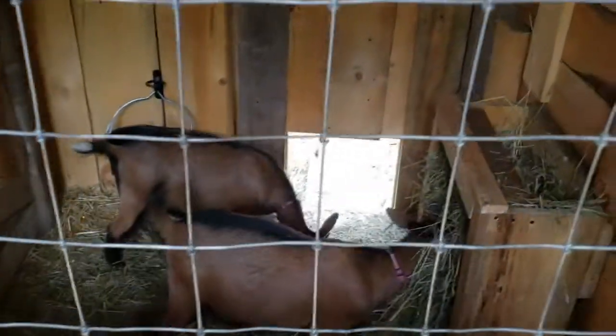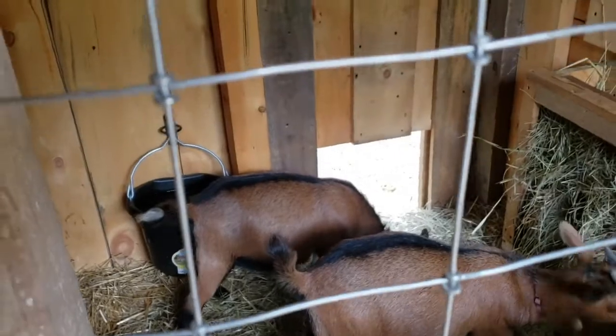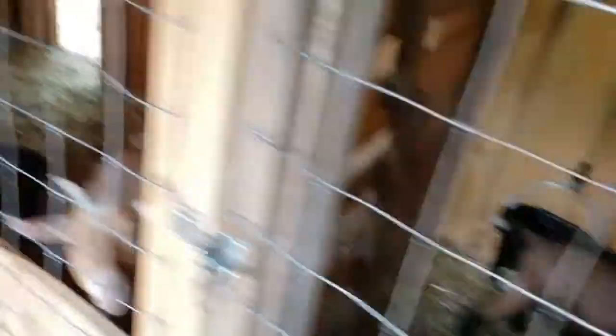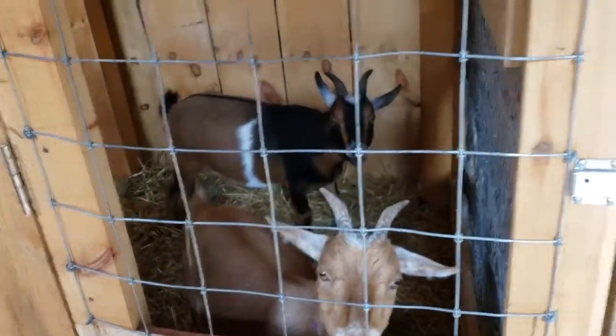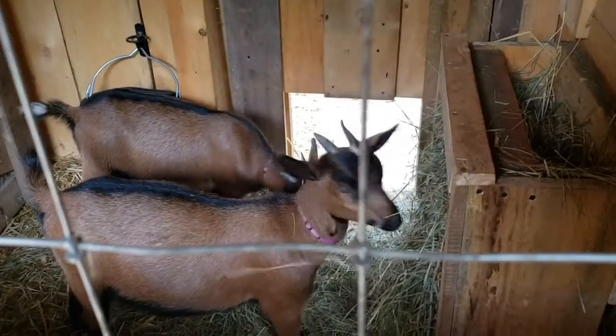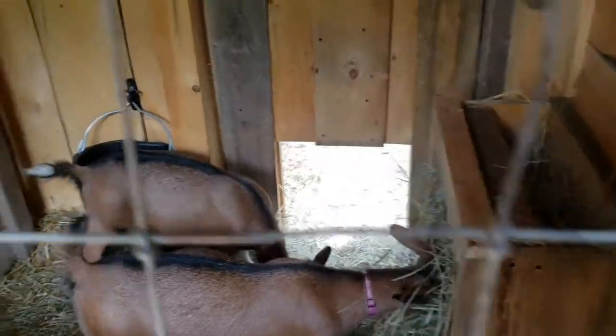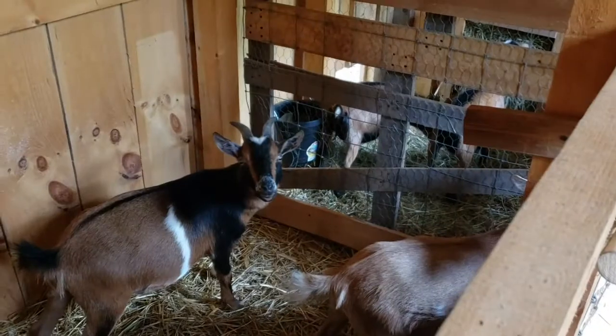In case you forgot our goats, there's Diana and Nubia right there. Nubia is easy to tell — she has that white leg. Diana's got the little spot on the top of her head, the poll spot. Zanna and Janna are over here; Zan's got the black and Janna is all fawn colored. All our goats have horns and we're fine with that. Diana is also the only goat we have with wattles — you can see them right there on her neck. And Nubia is the only goat we have with blue eyes. So here's our goats, all happy in their barn.